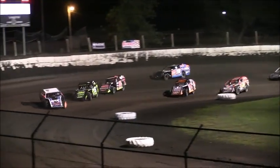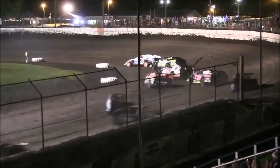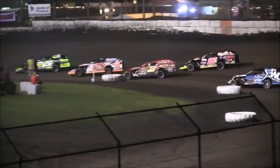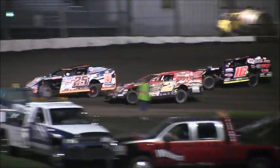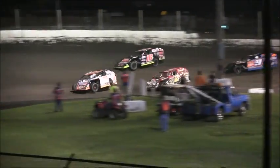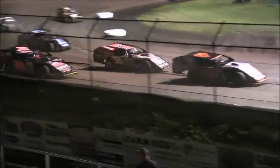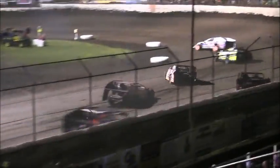Tyler Nicely right in the middle of the speedway. Good run for Josh Harris. Tyler Nicely now looking for the lead down the backstretch. Problems for Josh Harris in 16, as he slipped up a bit and allowed the 25 of Alan Weiser to go by. Here comes the 2% of Nick Club now, knocking on the door, bumper to bumper with Alan Weiser. Down the backstretch, there comes Josh Harris, going to take the Alan Weiser line around.